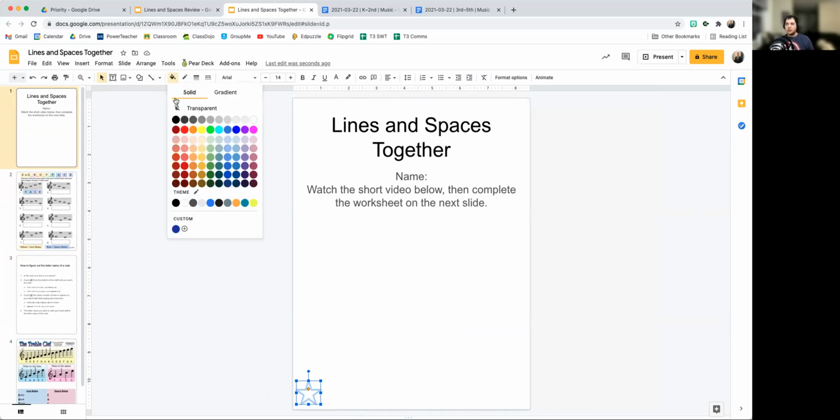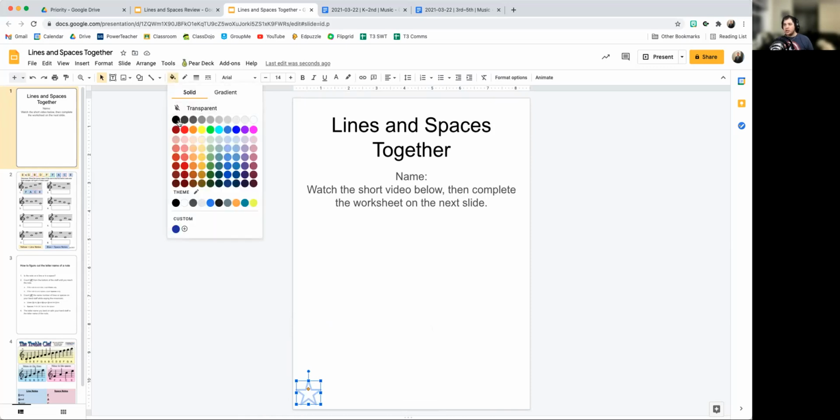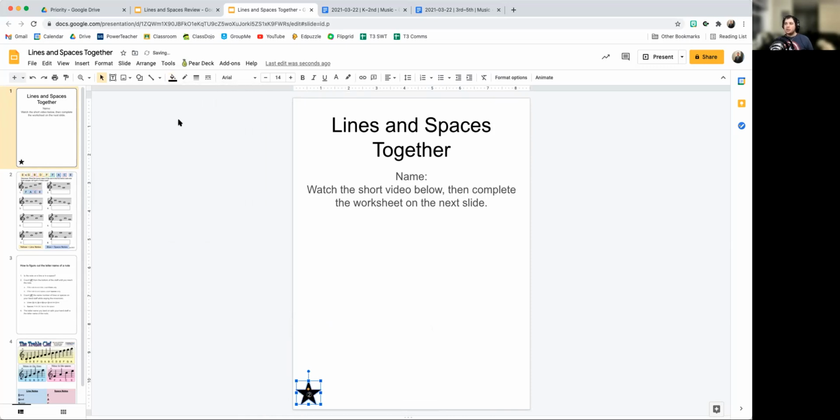But what you're going to do, for 2 points, is select it. And if you're having trouble finding the exact place, you can click and drag over a large area and you'll find it there. And then you are going to change the color to black. Just the first one is fine. And that has a 2 in it to let you know that that is 2 points.